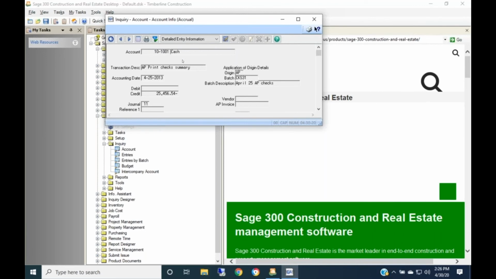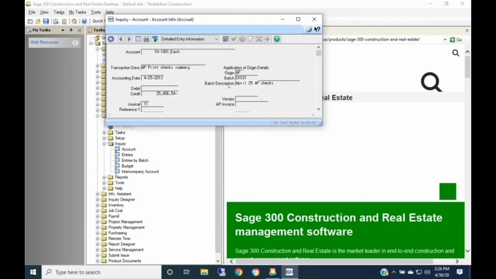And so it gives some of the same information, but hardly anybody uses this. There is the batch. And if this was specific to a vendor and an invoice, this is in the cash account, so everything is more in a summary.